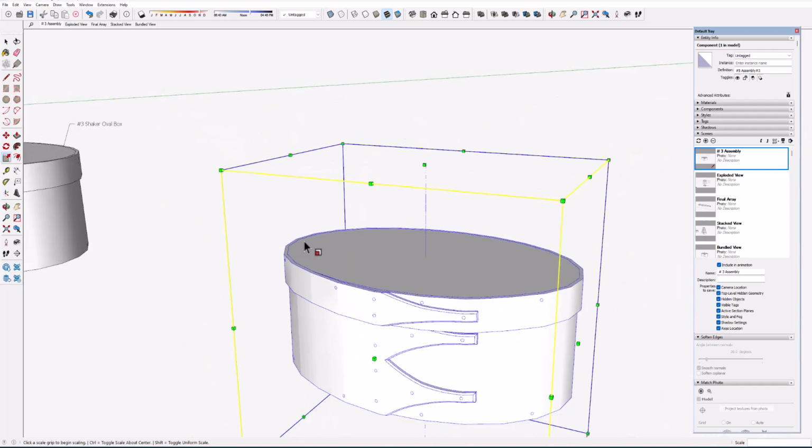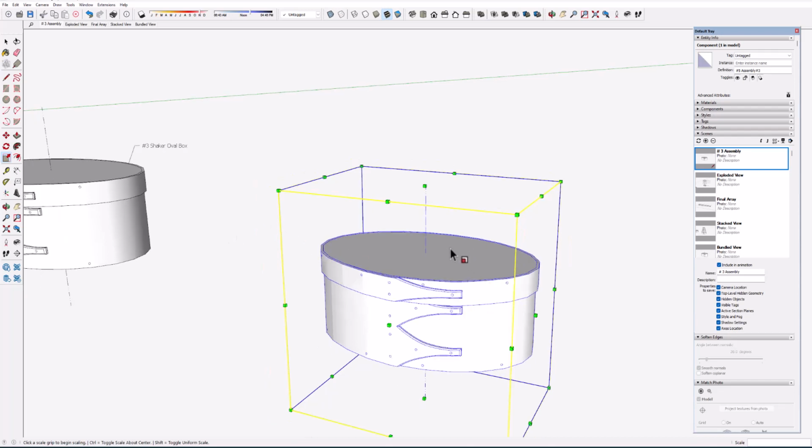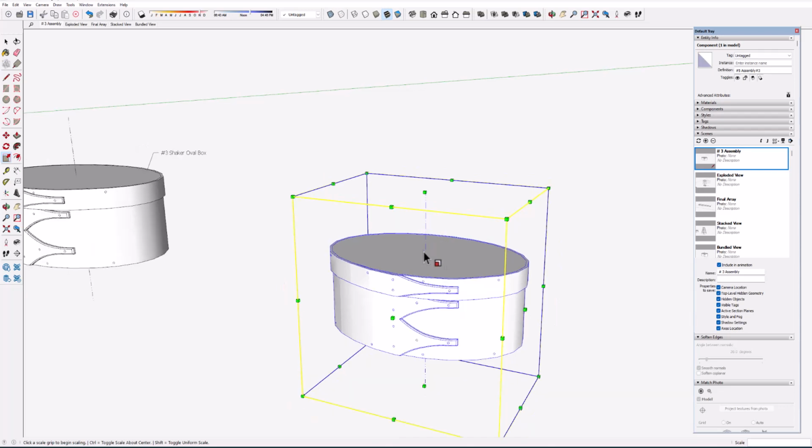And I don't know if that is the correct thickness. I can find out easy enough by measuring this and comparing it with the real design of a number 2 box. But in any case, I've got an overall component here that is a number 2 size.